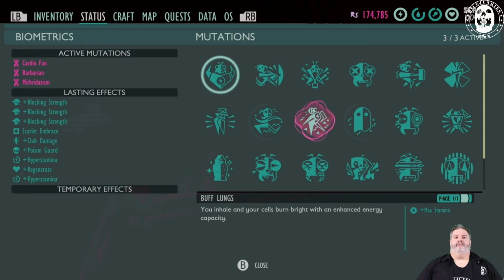So the first one we have is Buff Lungs, and this is one that you actually buy from Burgle. It's going to cost you 5,000 raw science, and it increases your maximum stamina capacity. It's not bad to have.